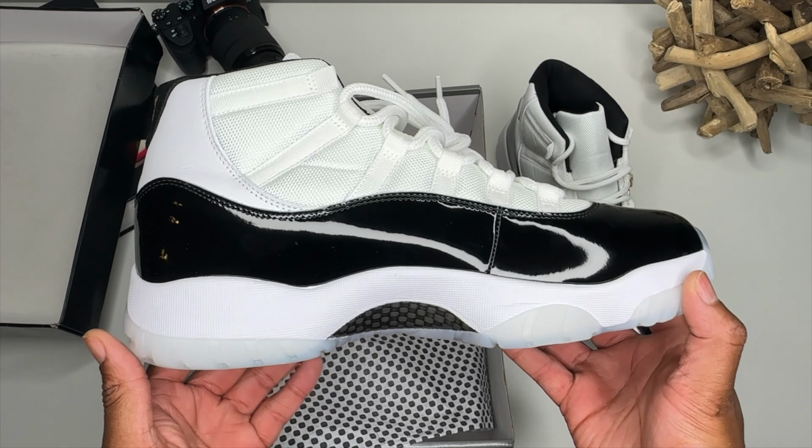Anyway, these look really good. I like that you can see the breakup between these two panels here. You can kind of see some cream going on, and I think that's how this is supposed to be on this particular Jordan. I like the milkiness of the sole, kind of matches with the upper. Very clean, man. I guess the gold on the back does get me going a little bit, not the way you think. Anyway, these are looking really good. The DMP Air Jordan 11s, very nice, man. I'm impressed.